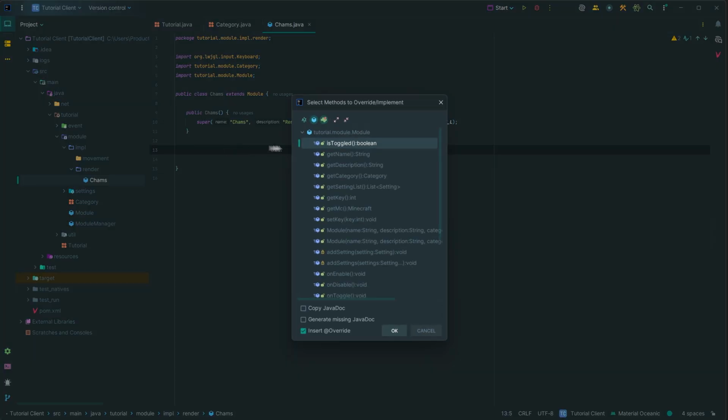Press Control O, and then you'll have onEnable and onDisable.